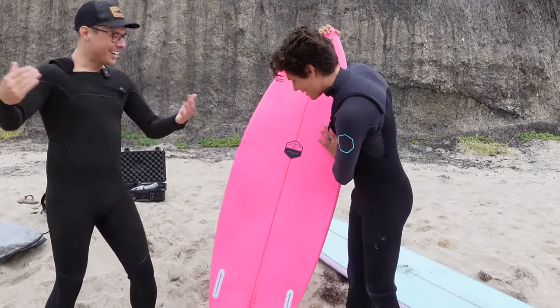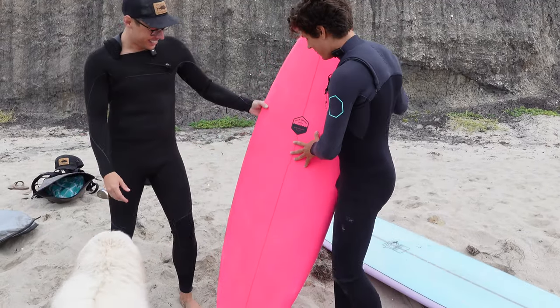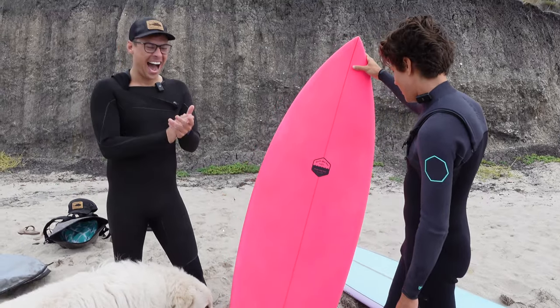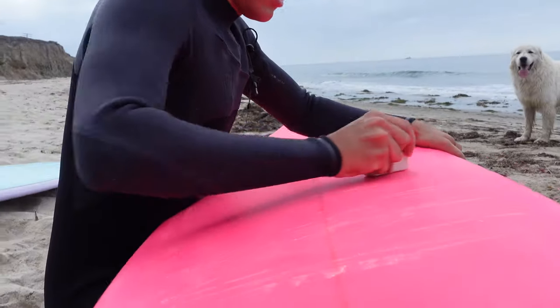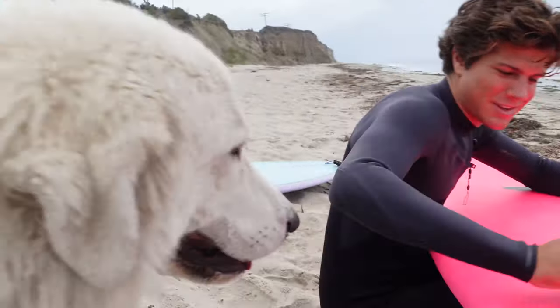If you don't know the backstory, I had a yellow board, exactly the same, stolen off our little car in Tahiti. And this board is even prettier. We don't have fins, we don't have a leash. What are we gonna, did you steal off of her board? Oh, look at that. Oh, the color is just like dramatic.